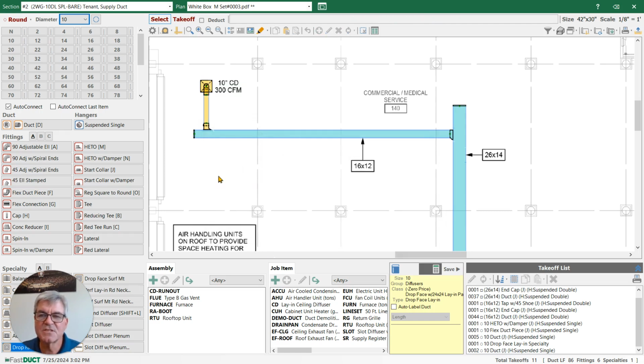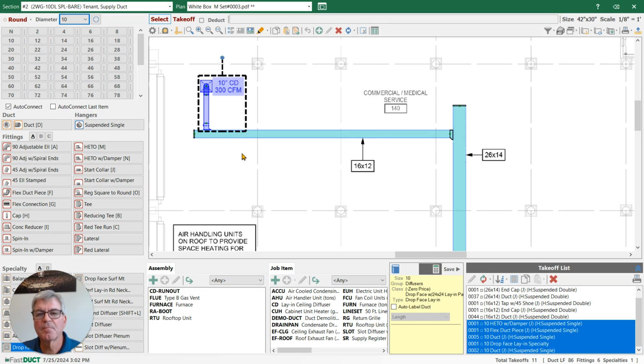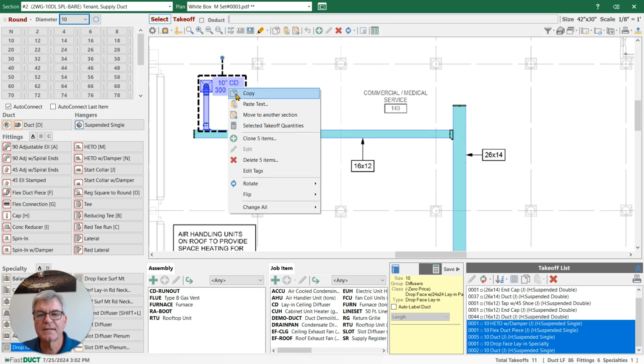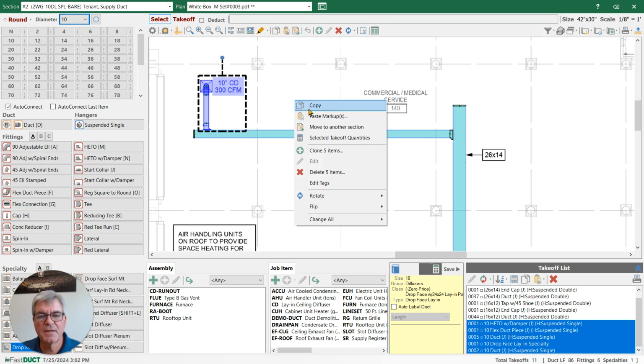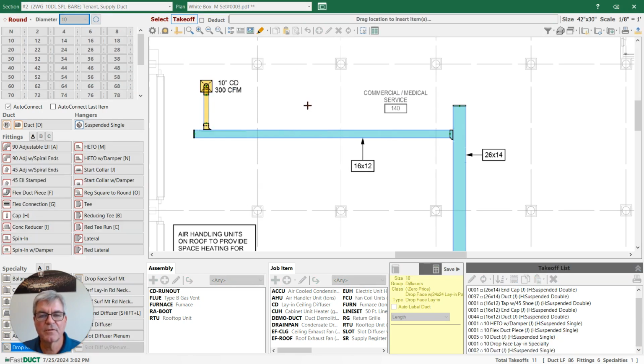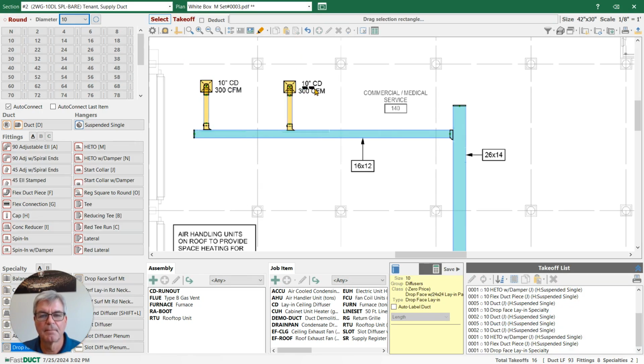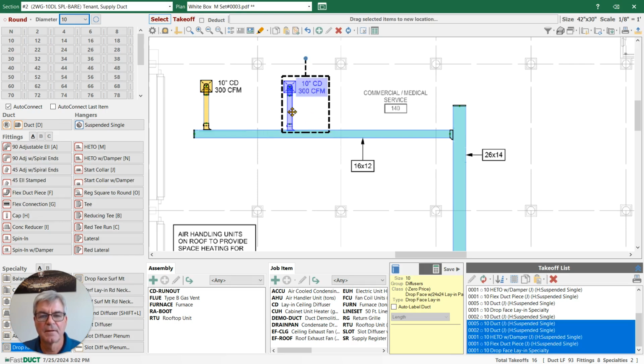Once I have that positioned properly, in select mode I can select the items, right click and copy them and paste them to different locations on the plan. I can select them and reposition them as well.